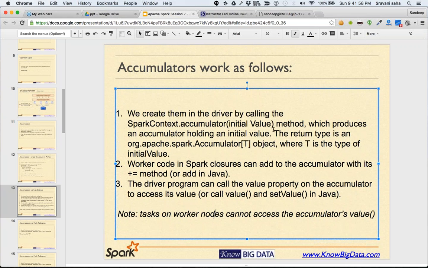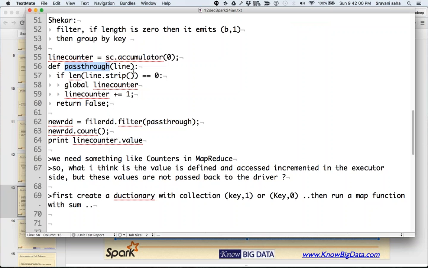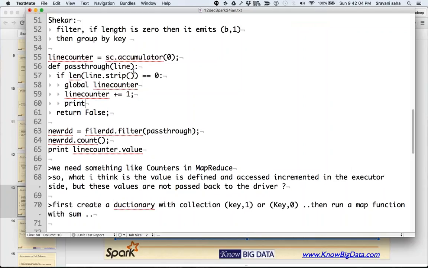Okay, let's try to see if it makes any sense to you. So we will basically try to print line counter dot value.